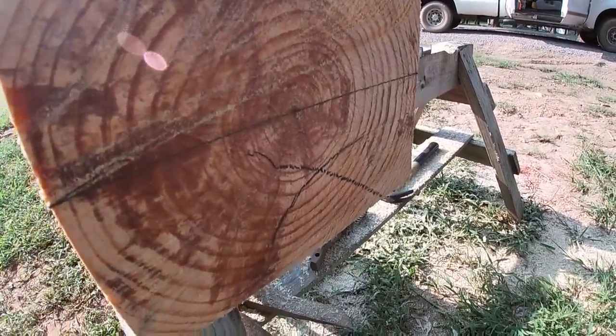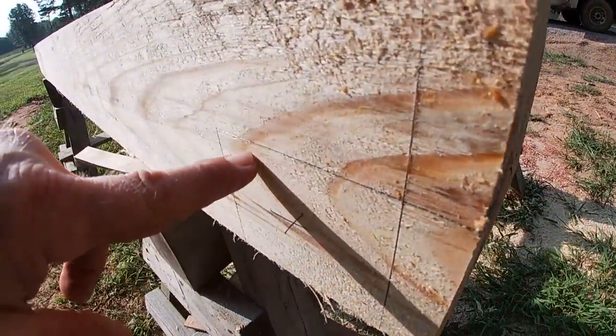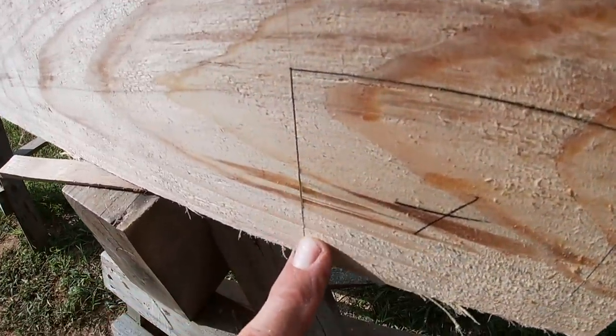So I'll turn this up and I'll rip this line here first with my chainsaw on both sides, and then I'll come back and I'll cut this across.